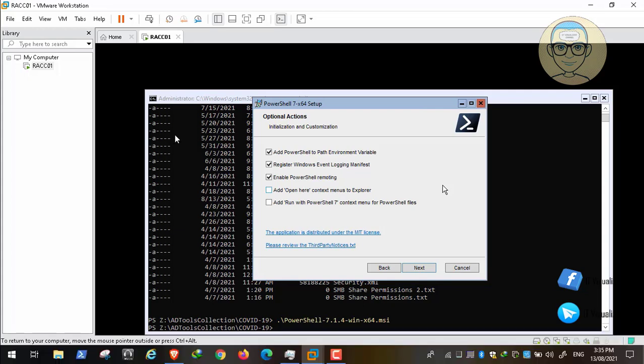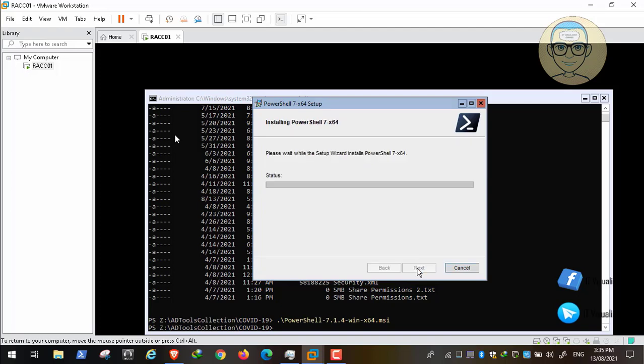We will install PowerShell 7, and I'll show you how we can run PowerShell 7 and PowerShell 5 from the same machine. Because PowerShell 5 is installed in a certain location, and PowerShell 7 is installed in another location. So here let's see, it's updating the components.